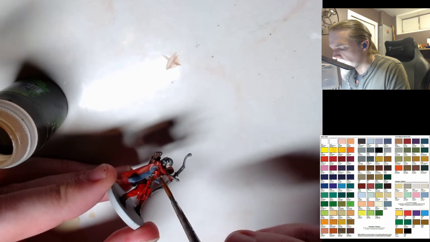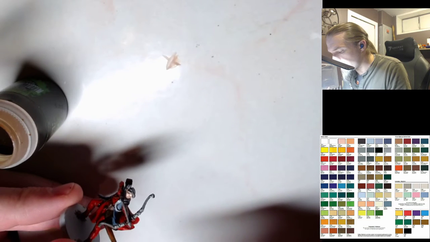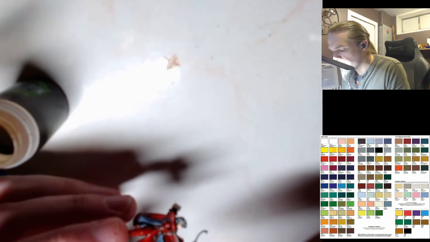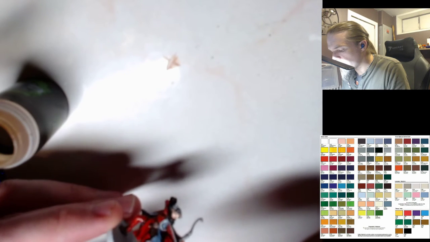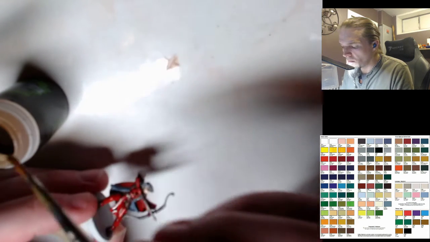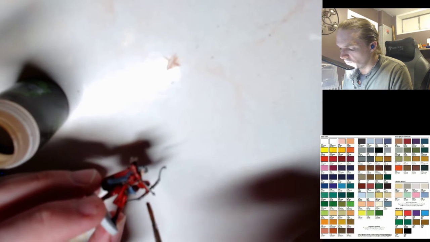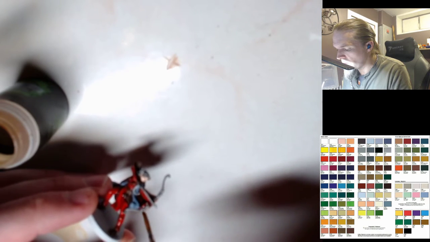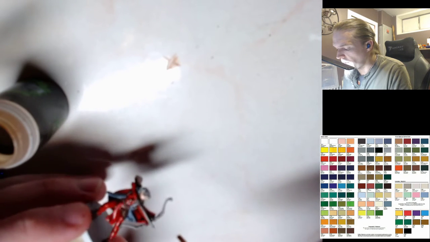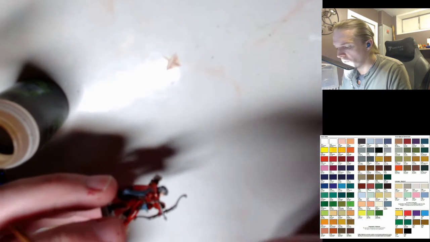Just kind of get it all over the red. Get all over the sections of the red, and it's okay if it gets on the brown. It's not something you're going to have to worry about too much. Push it into the cracks a bit. I'm getting a little on the arrow, but I'm not worried about it. So I'll get that later. We're going to get to the arrow later on.